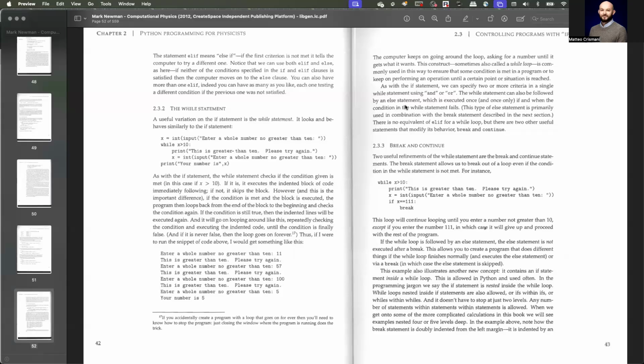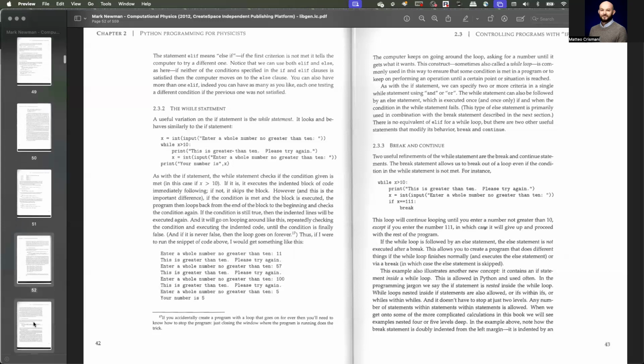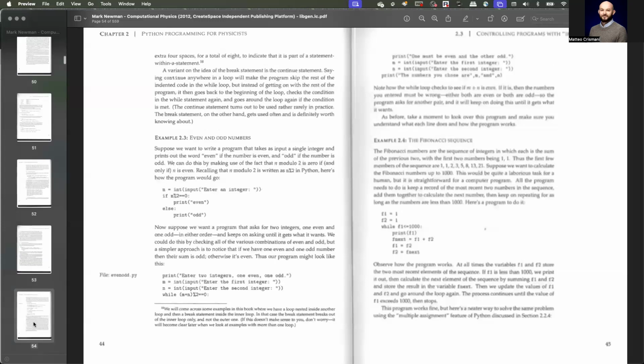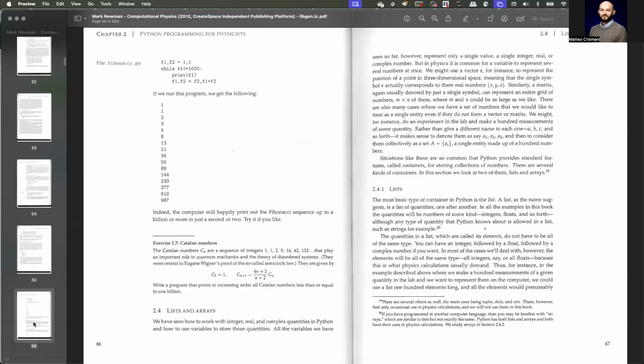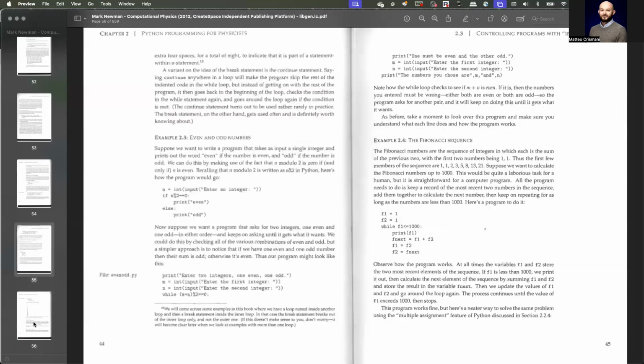Do you have any more? Because you're not doing break, right? Did I? Oh, yeah, maybe. Hold on, you might have break. How much more is this? It goes until it hits the Fibonacci example. Oh, okay. I'll speed up. No, you're good. Yeah, let's not do the examples right now.